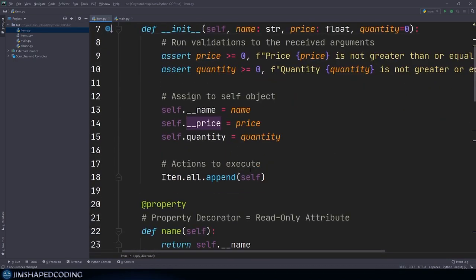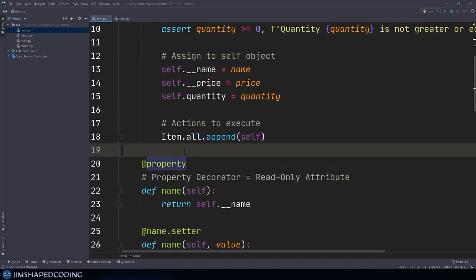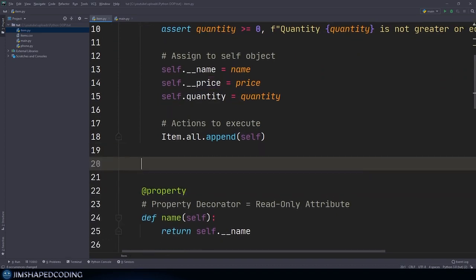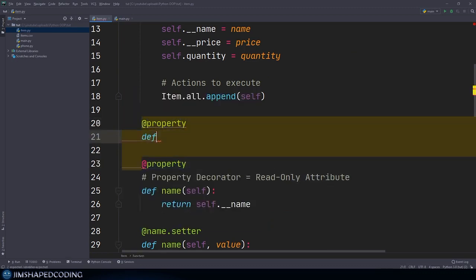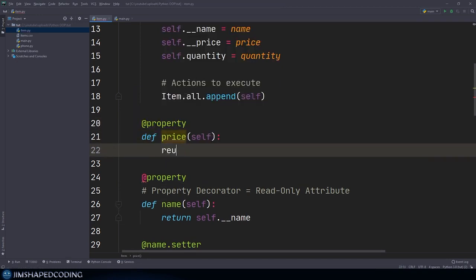So now that we have done this, then let's go ahead and create a property. So we will have the ability to access the price attribute temporarily being only read only. So I'm going to say add property, and then I'm going to say def price. Then I'm just going to return self.price.